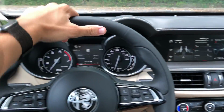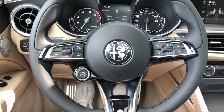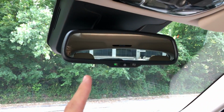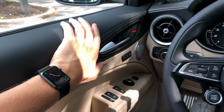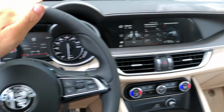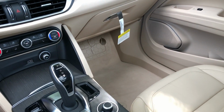Otherwise, I'm pretty impressed with it. Overall, the driving experience is really nice. My only big gripe is that weird brake system and poor visibility out of the back, but otherwise the interior quality, materials, everything's super nice and supple. It feels really expensive, and I personally really like that. I do appreciate that from Alfa Romeo.